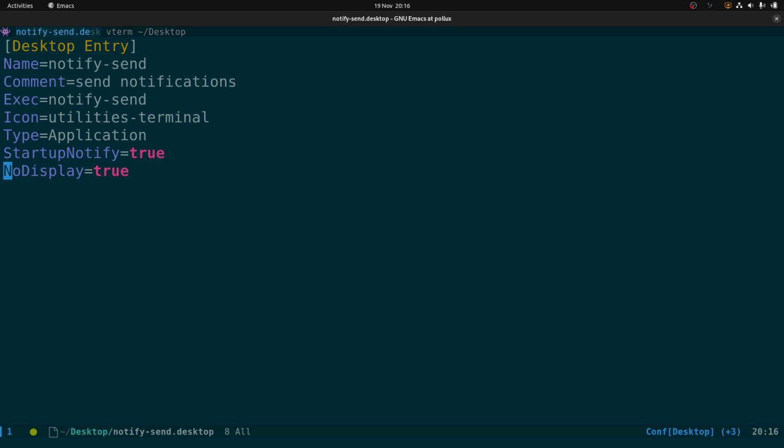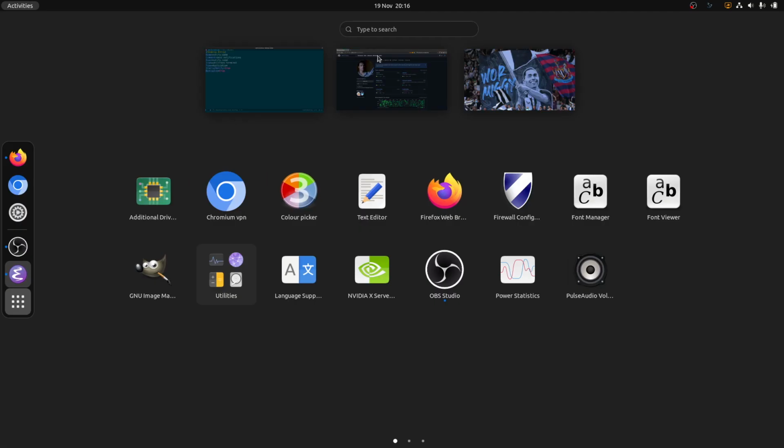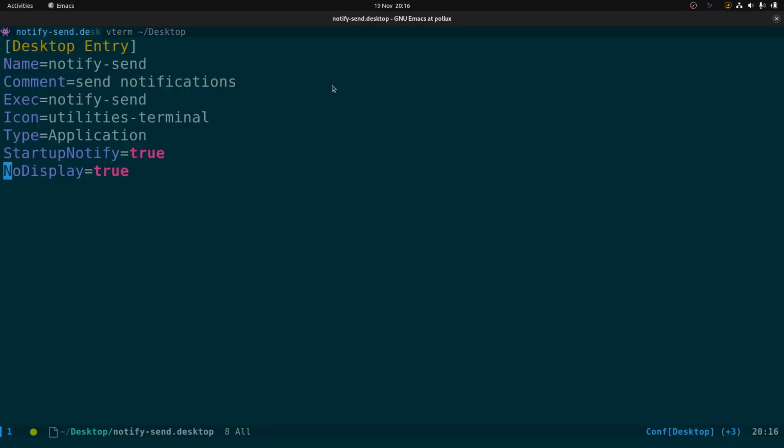Like in GNOME, when you launch applications, you see all the applications listed here. Those are all .desktop files that have a link to an icon in them, and those all show up in your application launcher. So because we're not actually going to be running notify-send graphically, it's a command line application, we don't want it to show up listed in our applications menu or launcher or what have you. So startup notify equals true, NoDisplay equals true, and basically exec send.